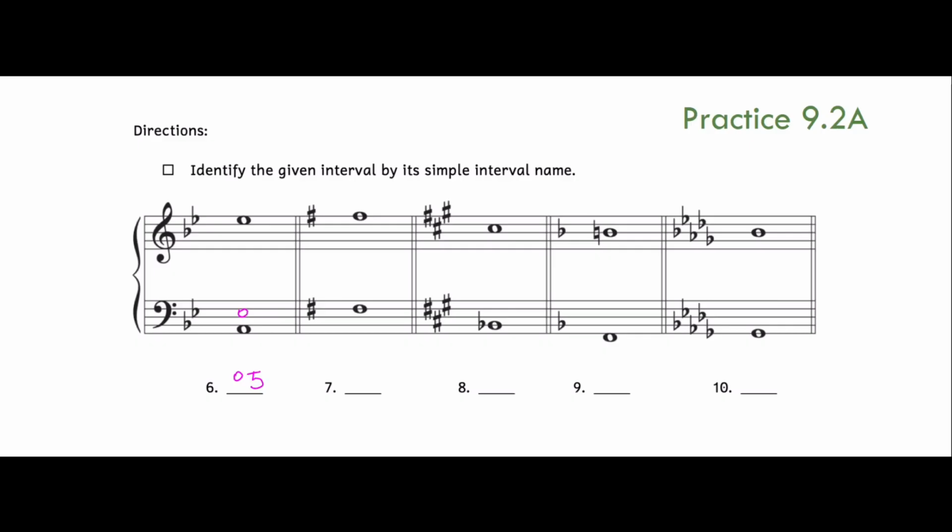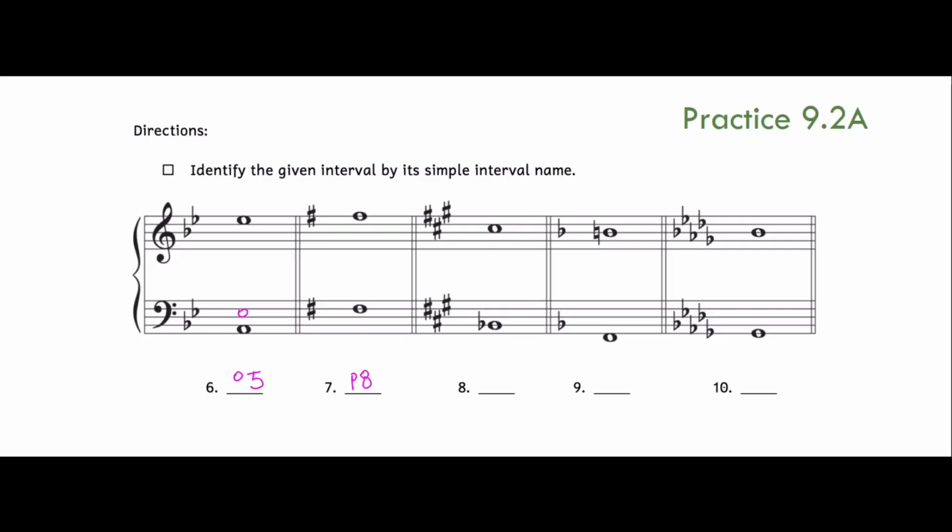Number 7, F sharp to F sharp, that's a perfect octave. Now technically, a perfect octave is a compound perfect unison, right? Because it's an octave bigger than a unison. However, we generally reserve the term perfect unison for only perfect unisons. For anything an octave or larger, meaning 1 octave or 2 octaves or 3 octaves, we call those perfect octaves. We don't call those perfect unisons.